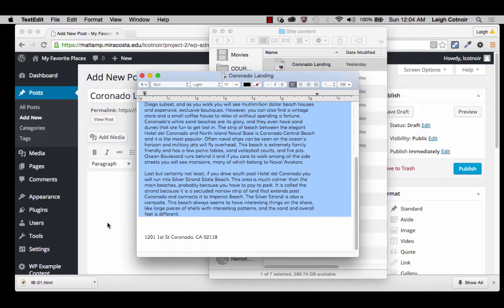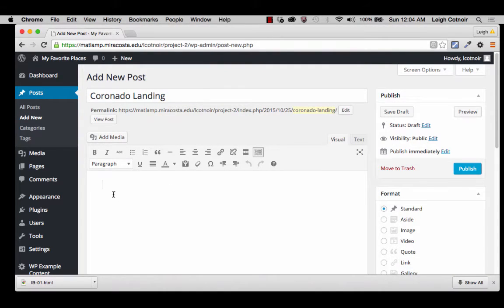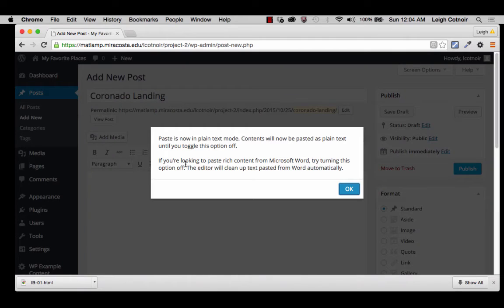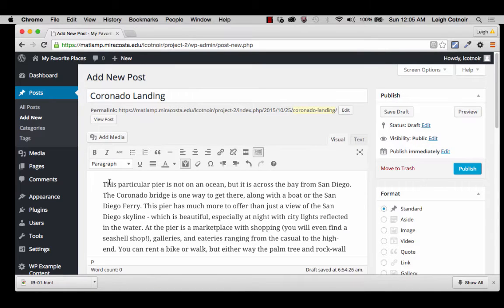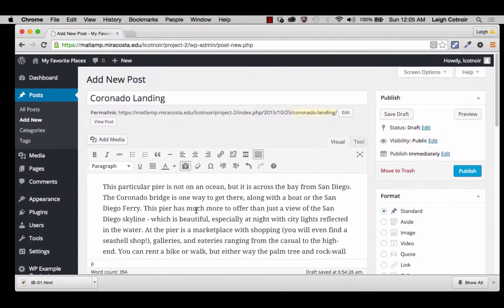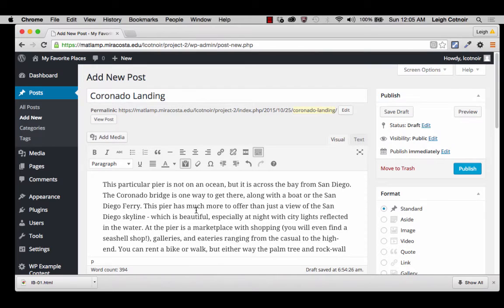I'm going to copy this, and I'm just going to go ahead and drop it in. This is one of those things where I had mentioned before that you might want to do a paste as text, and it'll make sure that it's pasting in plain text mode, because I might have some formatting in there that would be problematic. If you really trust your formatting, then you can stick with it. But anyway, I'm going to go up here where it says Coronado Landing. I'm going to add ferry landing.